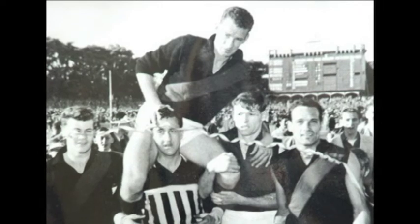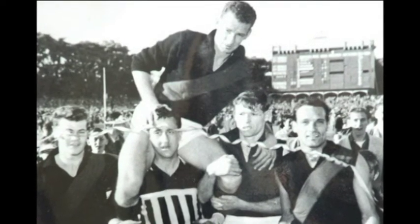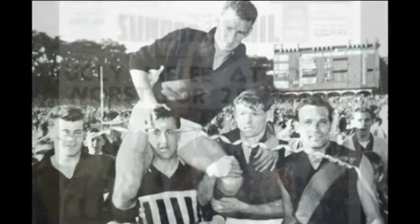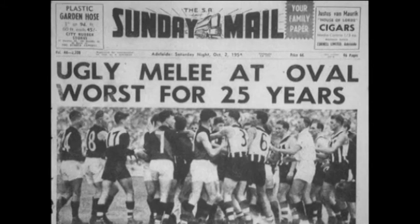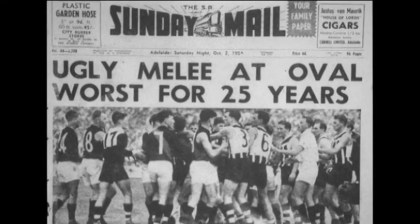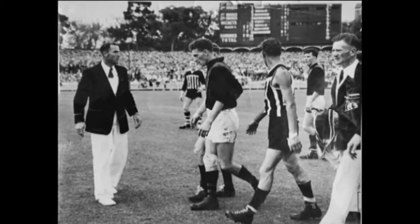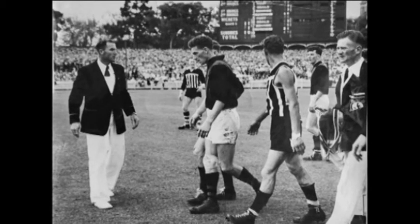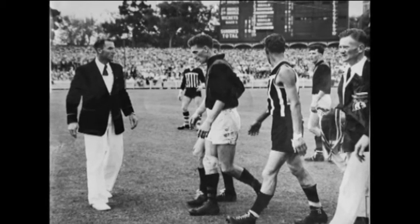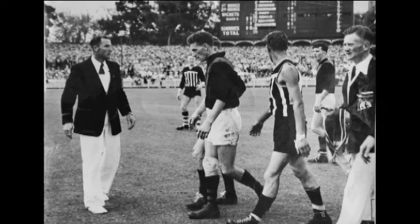Playing for West Adelaide in the 1940s and 50s, Brian Fasey knew the Adelaide Oval well and is responsible for a certain modification. Just before half-time in the 1954 grand final, the defender flattened Port Adelaide's Dave Boyd, sparking a predictable response from the Magpies. But it was when the Bloods tried to return to their change room, through the crowd, that things got really ugly. One of our trainers got punched in the face by somebody and knocked one of his teeth out, and we just couldn't get through.